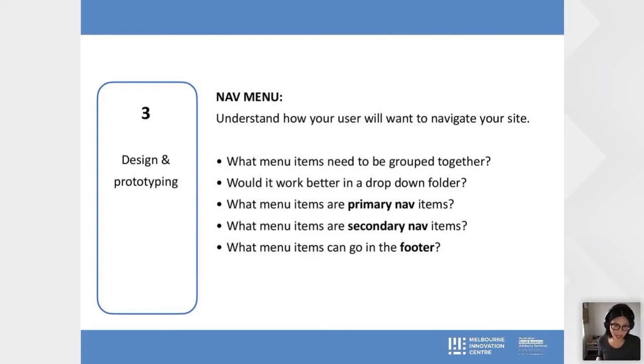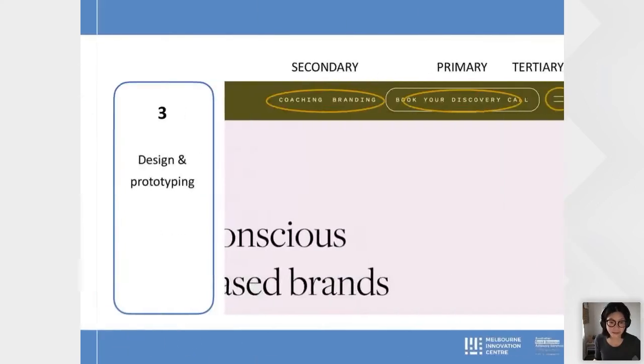Answering some of these prompts will help you decide what you're going to put in different areas when it comes to navigation. Because when you have too many options in your navigation bar, that can look quite cluttered and a little bit overwhelming. So you want to create a few options where people are clicking on things in a way that they expect, or in a way where they want more information. They click down, it drops down into something further, versus showing all the options at once. So here's a few examples.